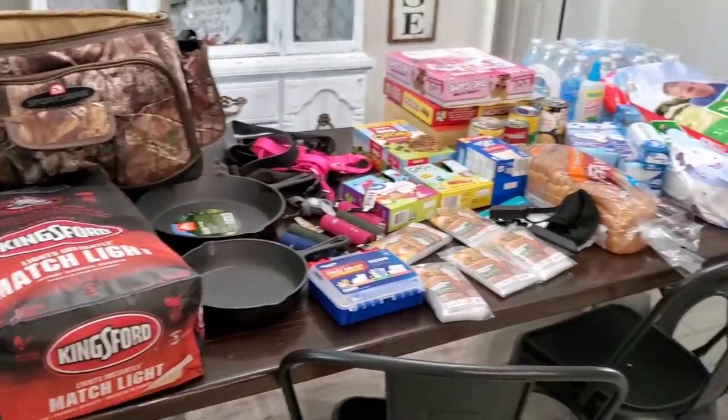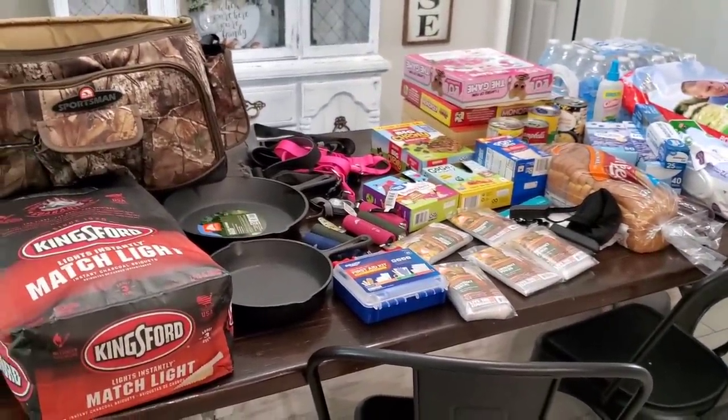I have been stocking up over the past couple months, just getting things here and there, and I wanted to show you a basic idea of the things that I have. I didn't have everything out on the table, but I wanted to condense it down. Before I get into it, I forgot to mention I will have another hurricane prep video linked below — the one I did last year — and I'll also leave a couple links for some checklists you can print off. So let's get right into it.